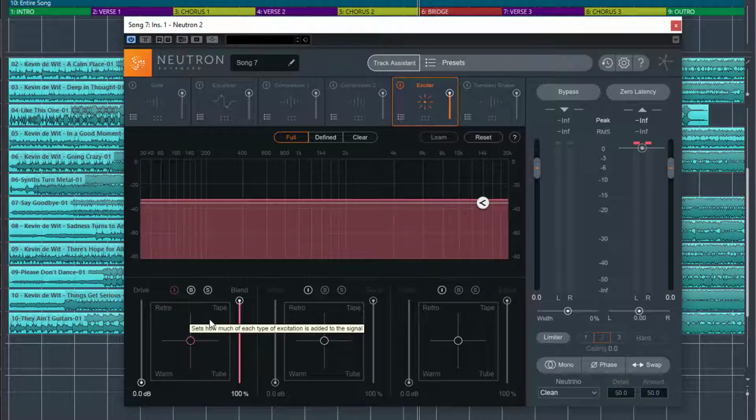Tape is supposed to be a bright sounding array of odd harmonics, typical of the saturation imparted by a magnetic tape machine, but without the crosstalk, hiss, wow, and flutter that might ruin your mix. And retro is an edgier, more bitey algorithm inspired by transistor characteristics, including a slowly decaying row of odd harmonics. And it suggests if you like transistor-based fuzz behind the signature sound of the Black Keys and a great many records by the Beatles, you'll dig this option.